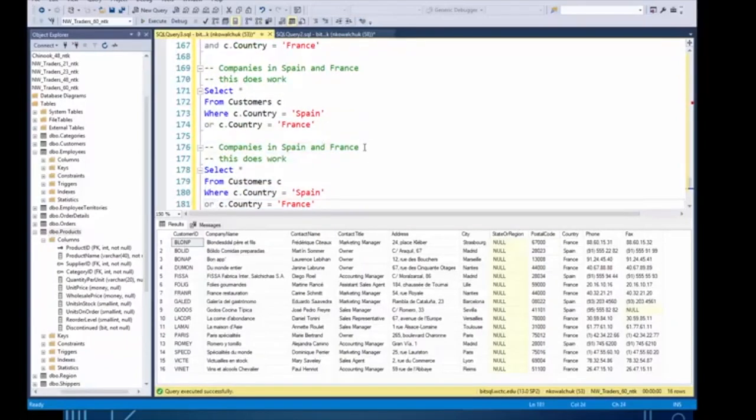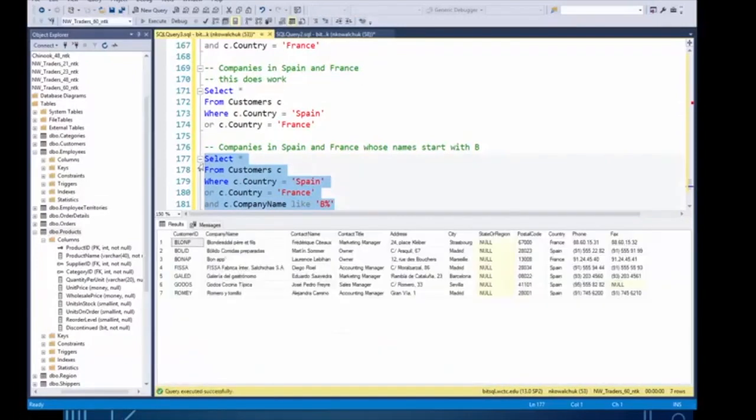Companies in Spain and France whose names start with B. Where country equals Spain or country equals France, and company name like B%. Okay, good, I got 7 rows.